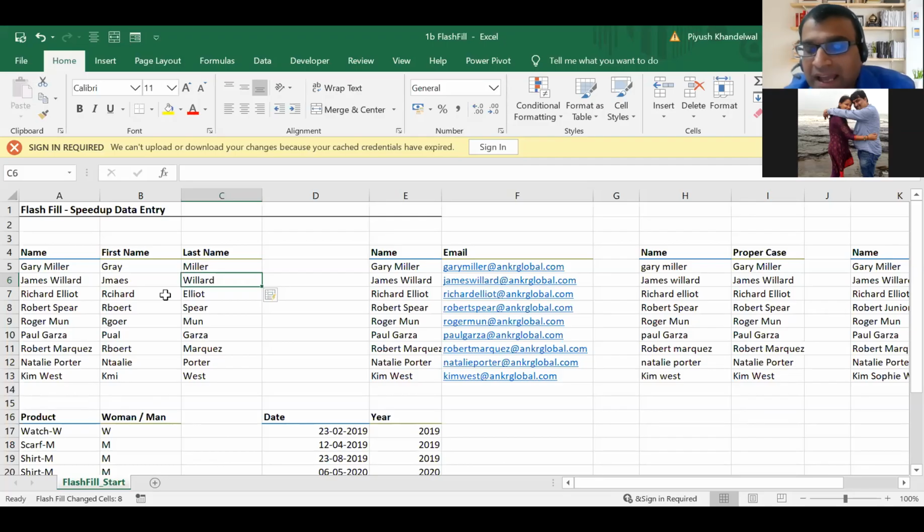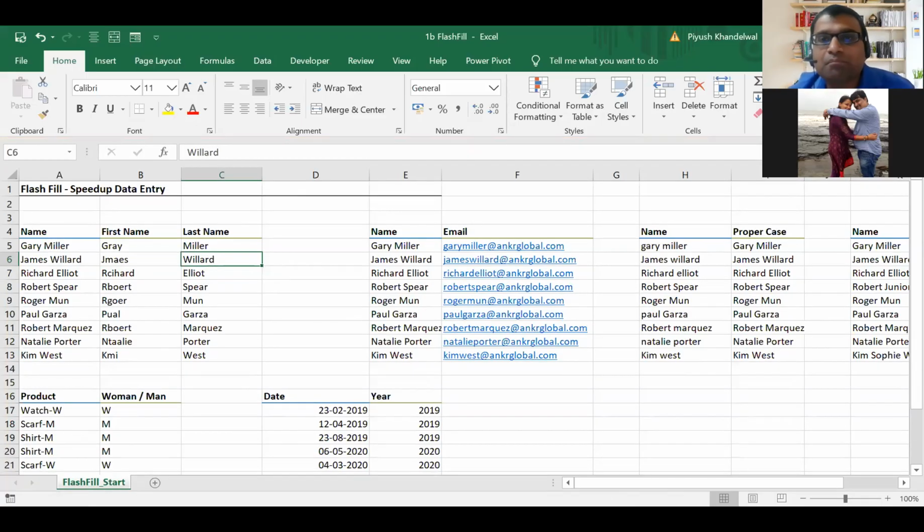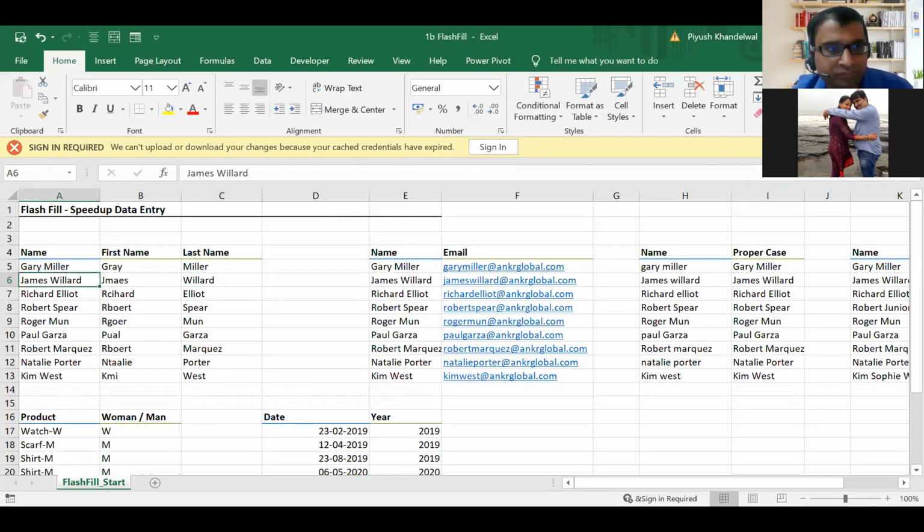In the data, you will have flash fill, so you can use that. Spelling mistakes are also copied. Yes, but Excel will. So I'm just giving you a flavor of flash fill. I have not completed flash fill. You can play with this. It has its own limitation, but we will come to that limitation. I want to tell you the power of this.